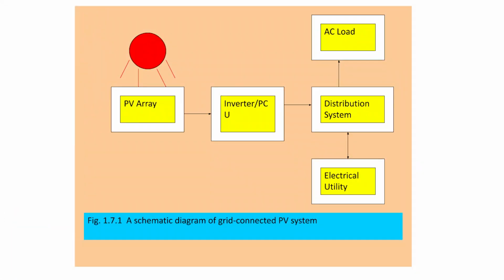Now this supply coming from the inverter is AC and is given to the distribution system, and from the distribution system this electrical power can be used for household purposes, because the power you are getting is an AC load. Whatever electrical load you are using in your home, like ceiling fan, refrigerator, mixer, TV, all are electrical loads, and the same electrical power can be used for any electrical utility. So this is a very simple schematic diagram of a grid connected PV system.